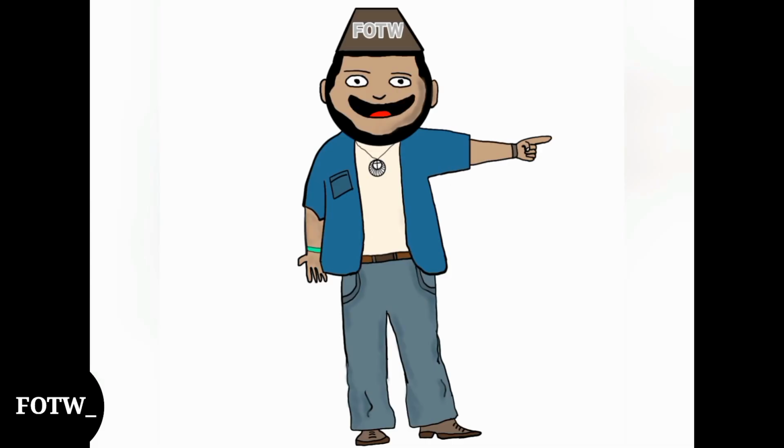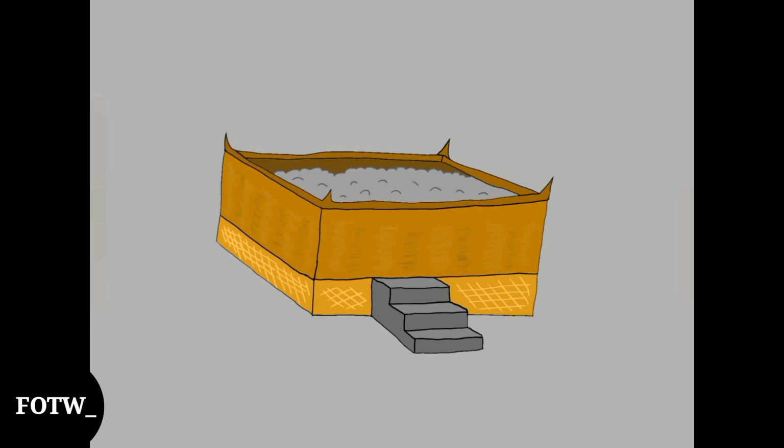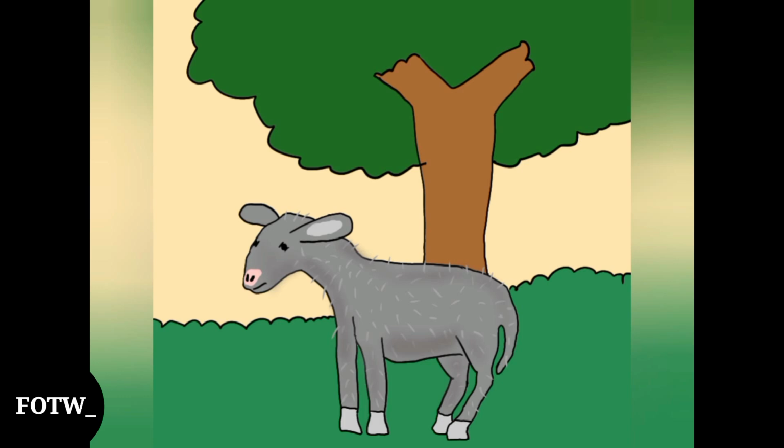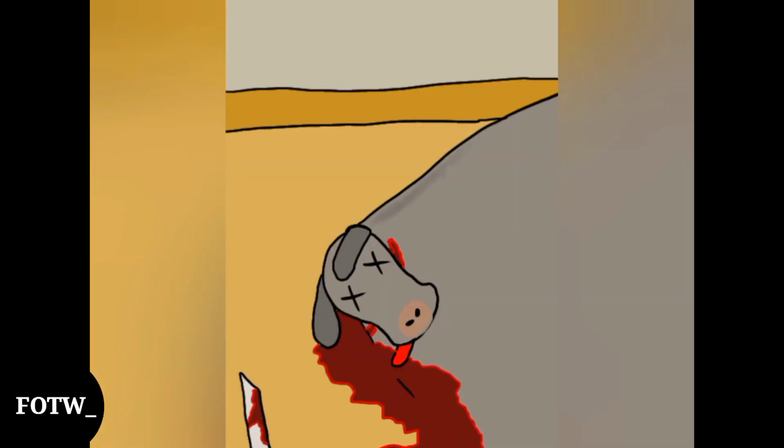Let us now step outside. When entering the outer court, the structure you see is the brazen altar. It was the altar used for offerings. It was made from brass. Here, people brought a sacrifice before they could approach the holy place. It was in this place the animals were slaughtered and burnt, and the blood sprinkled on the altar.